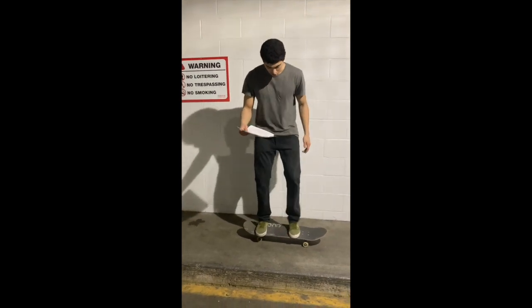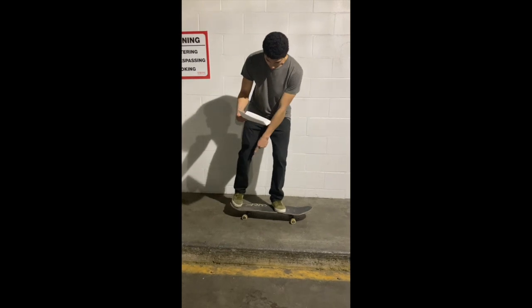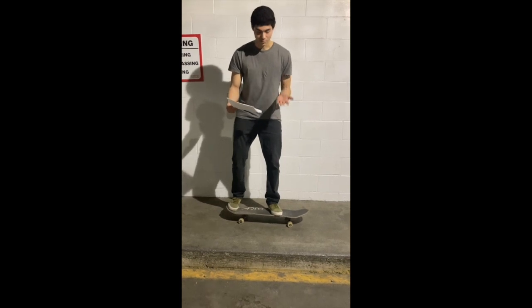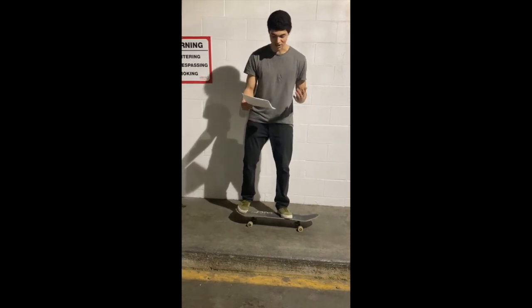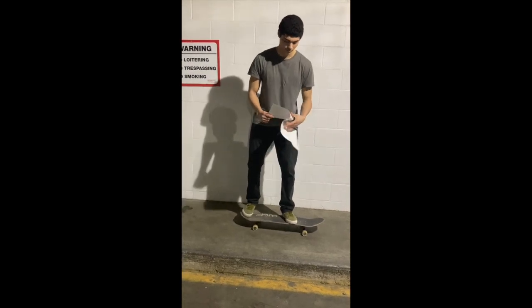For foot placement, you want to place your front foot behind the front bolts and your back foot in the middle of the tail, but not too far off, like so. The motion of the ollie, in a short sense, is your back foot snaps or pops the middle of the tail of the board, and you must pick it up and your front foot extends and slides its way up to the nose of the board in order to level out the board in the air.